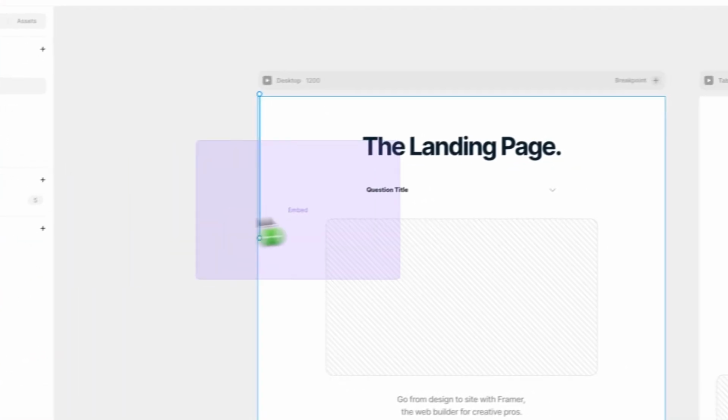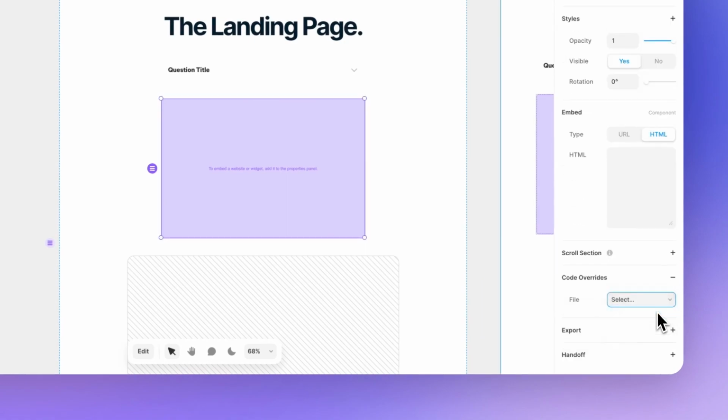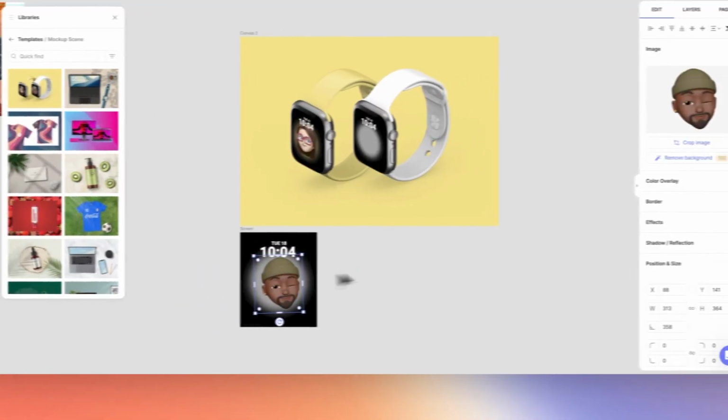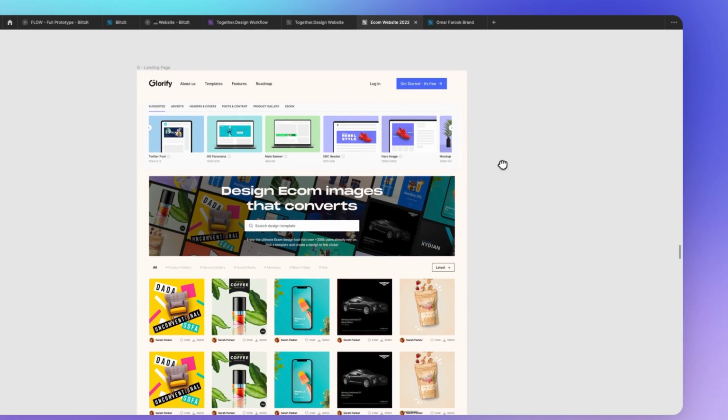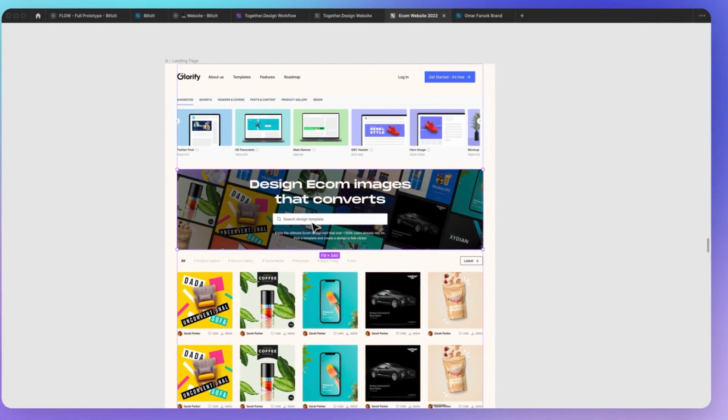You can add custom solutions to Framer with their React code components and code overrides, but it's a little bit limited and the APIs are still early in the making. But for us at Glorify, we're a SaaS-based design tool on the cloud, it's perfect. For example, with a custom code component, we built a search bar for our CMS content on our website. And very soon we'll be creating a template search engine directly on our Framer site that pulls data from our backend via their API. And we're working with the Framer team to bring this to life. So yes, the DevOps tools are early, but it's only a matter of time before it starts to become extremely mature.